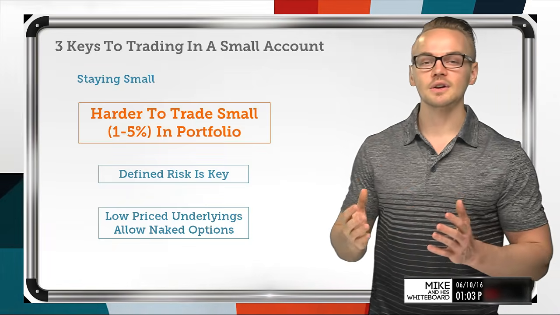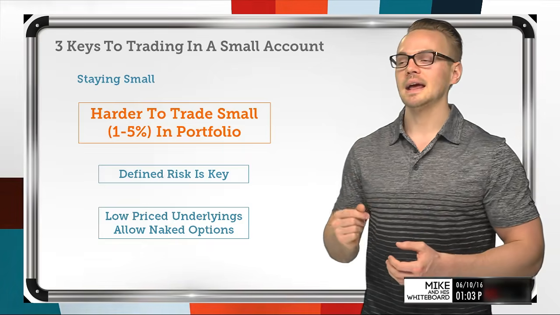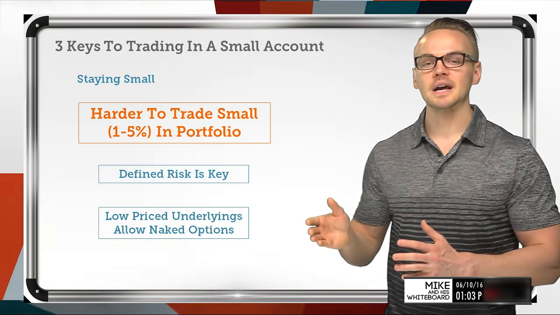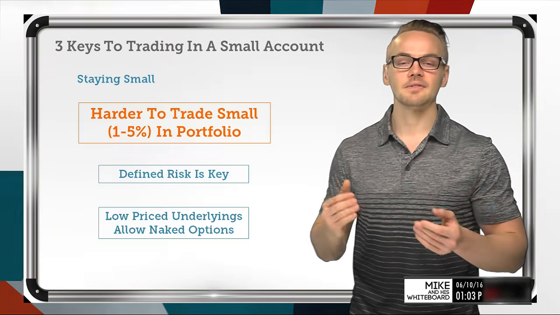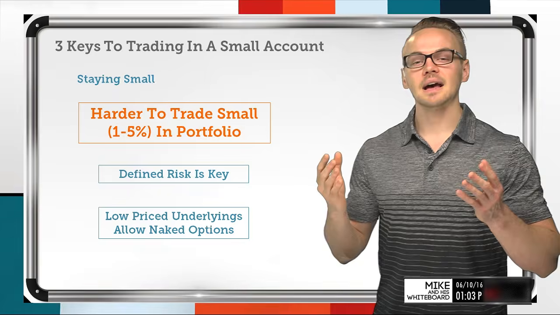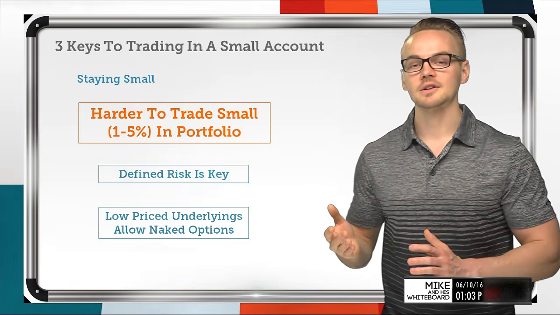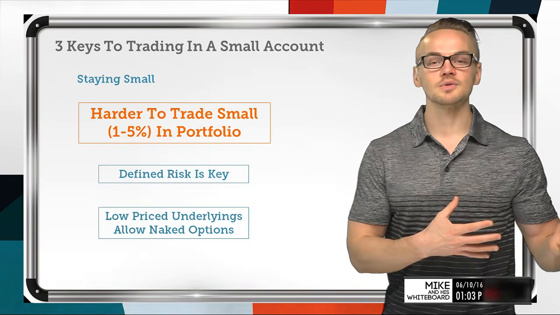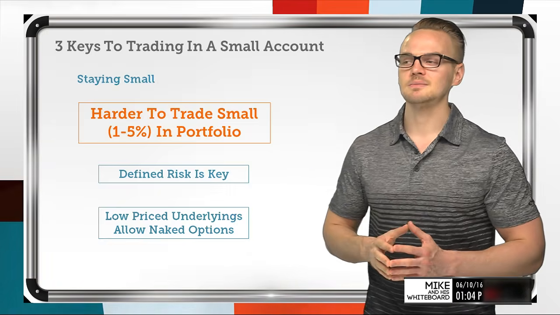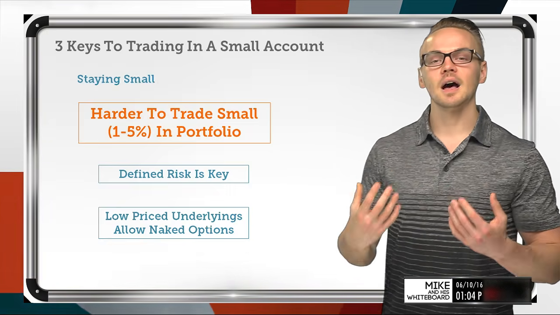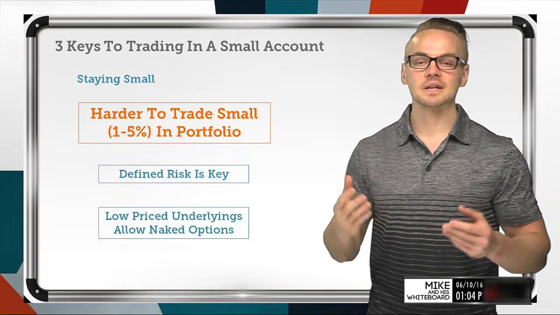So I can look at much larger underlyings like Apple or Amazon or Google, and I'm able to sell things like 3-point wide spreads or 5-point wide spreads for $1 or maybe $1.50 if I'm getting closer to the stock price. And I'm basically controlling my max loss to something around $200 or $300, which means that even if the trade goes totally against me, I'm only going to lose that specified amount. So defined risk in a smaller account is certainly key, and it helps us really learn the ins and outs of trading while keeping our risk defined so we can sleep well at night.